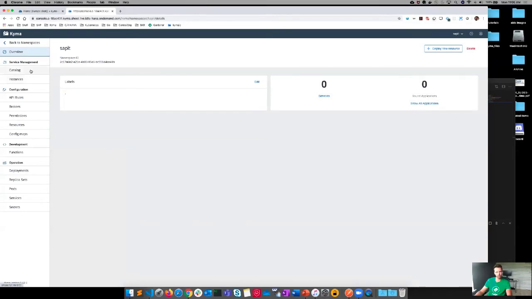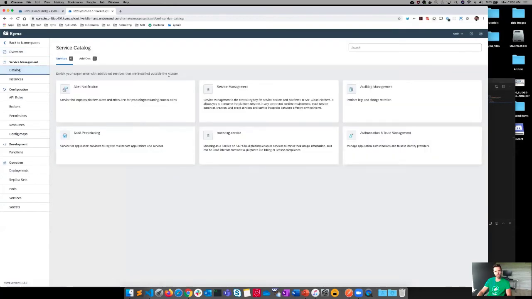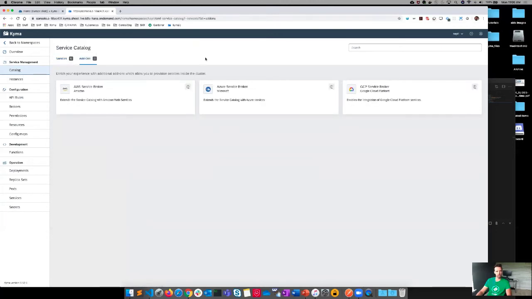So one of the features that I was showing in the bullet points of the PowerPoint was the service catalog. So under service management, you have a catalog, and you can see here that I added the alert notifications, that was an entitlement from the cloud platform, and I also have these different service brokers. So this is what gives me access into different features of the different cloud providers.